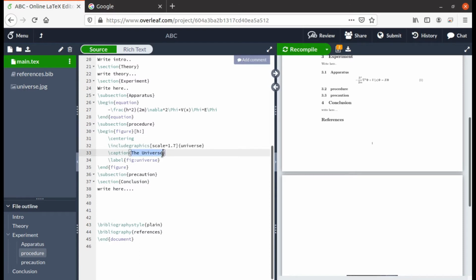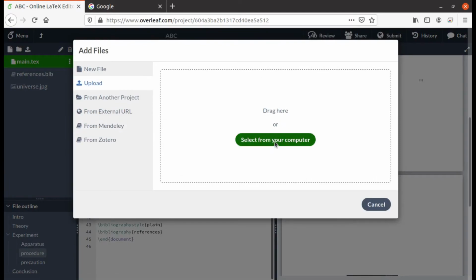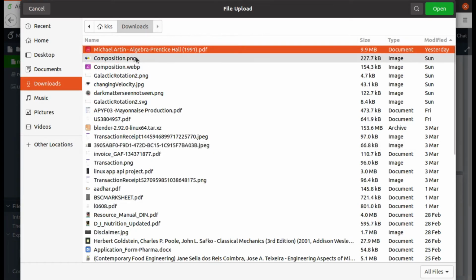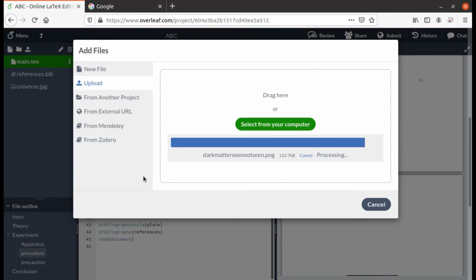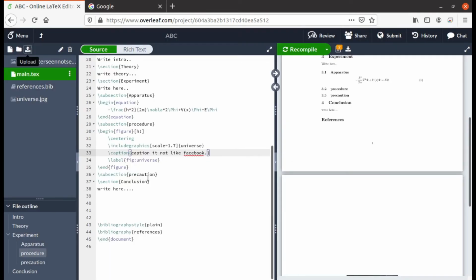Give the caption here, not like Facebook. Upload. Let me upload anything. Okay, dark matter. I'm going to include this figure inside that PDF.